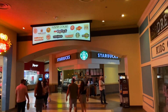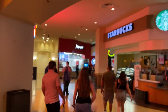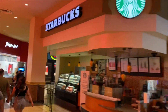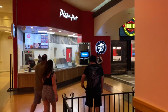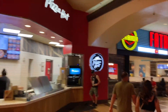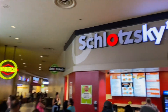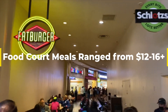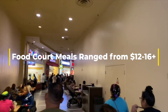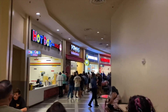Alright guys, so here we are upstairs at Excalibur and we're walking towards the food court. They also have a few shops where you can pick up some souvenirs — there's even a store with bath soap and bath bombs. The food court had your common items: Pizza Hut, Fatburger, Starbucks, and a Sbarro's. There was also a place for Asian food. One thing I did notice was the food court was on the pricier side — things were in the $12 to $16 range for lunch, which is about average for Vegas, but I wasn't expecting that for food court food.